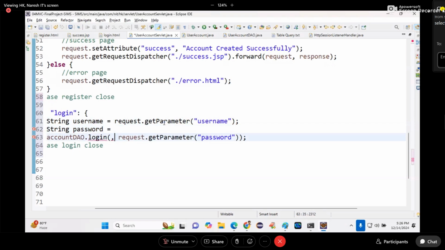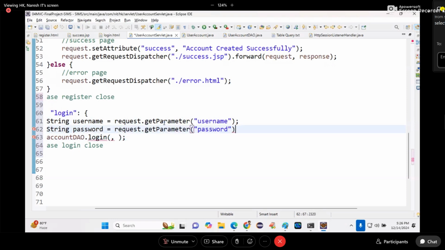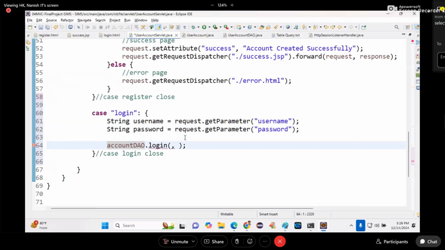Whatever logic I am writing, you have already learned this logic in core Java. In the core Java bank application we developed, in the switch block for the deposit operation, I wanted to read the deposit amount from the keyboard by using Scanner. There we called scn dot nextDouble. Now you're calling request dot get parameter. Compare core Java with advanced Java: in core Java data comes from Scanner, in advanced Java data comes from request. That is the only difference. Remaining everything is the same. And then pass username and then pass password.